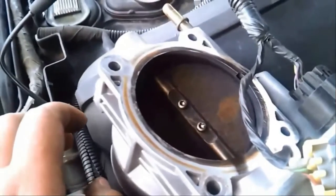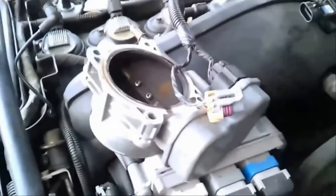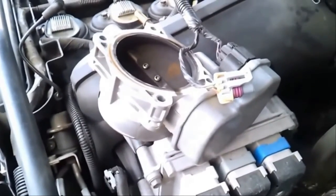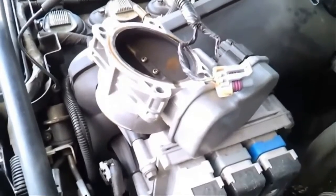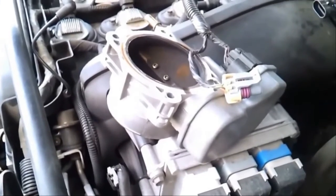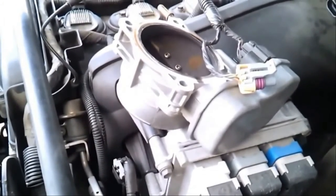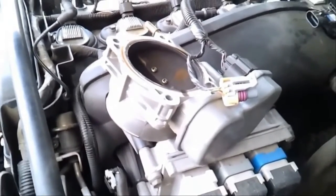I'm gonna leave this looking like a whole new one. You're gonna be like, damn, he bought a new one, but no. I would never buy a new one, first because I can fix it, second because I don't have the money for it. Well, I do have the money for it, but I'd rather invest it in other things. Some people can just afford to buy a new one and just be like, fuck it, I'll have a mechanic fix it, because they ball like that. But if you have that much money, you shouldn't be driving a 2002 car like this with this kind of problem. So again, it goes back to, if I got it, I'm going to fix it if I can.